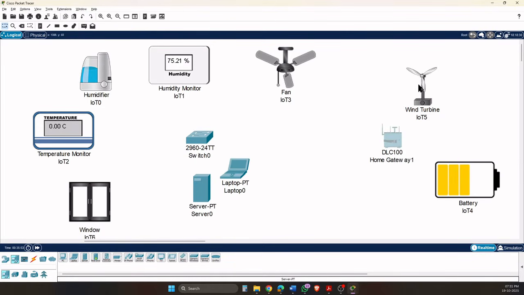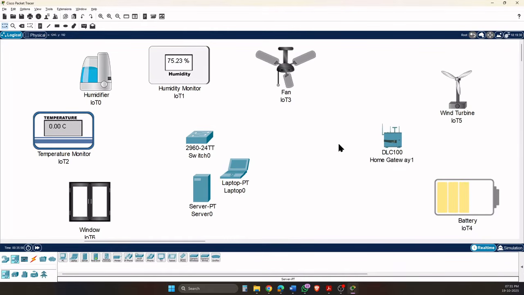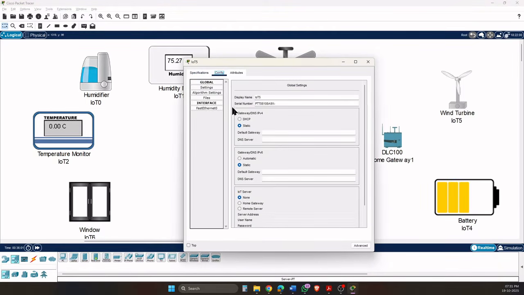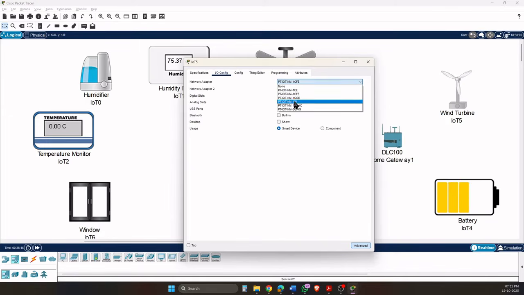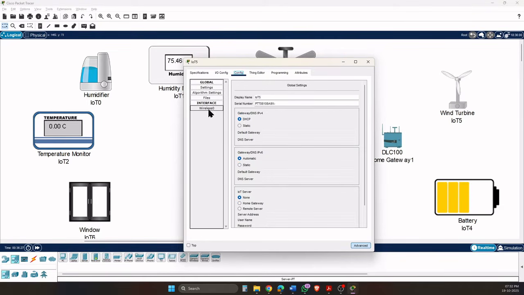So these three things have to be connected to each other. All right, so the same username, SSID and password we will add here. Config. So here for Ethernet, for the wind turbine, there is no wireless here. Okay, the same procedure we have to follow to get the wireless. So click Advanced, I/O Config. Here it is a 1W. W stands for wireless. Only one W is there, so common. So W is for the wireless. Once we add this wireless, you can go and check, there is a wireless active here.